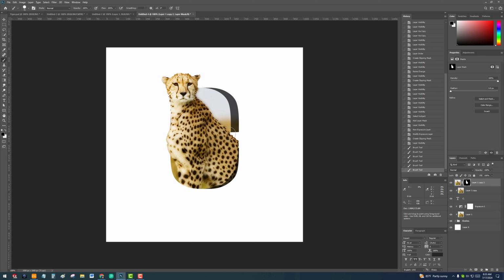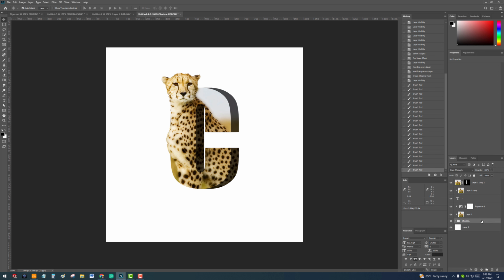Okay, I don't want to see this area as well, this area, but not this area, because I want to see this area. Okay, this is partially done, and now I will make a master group using all of them in layers panel.